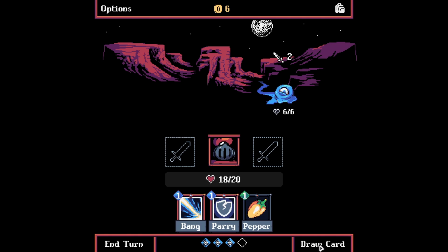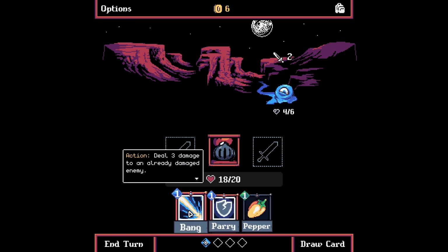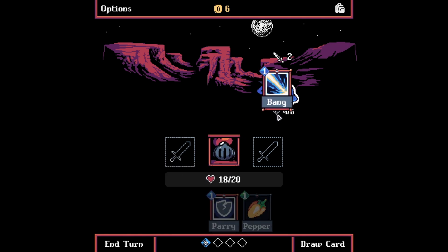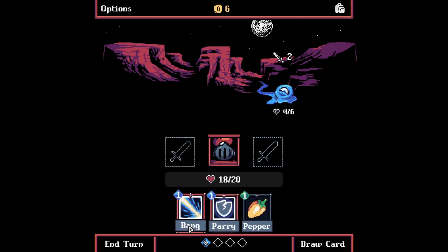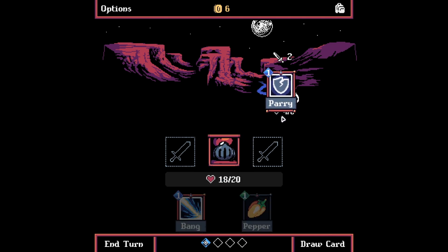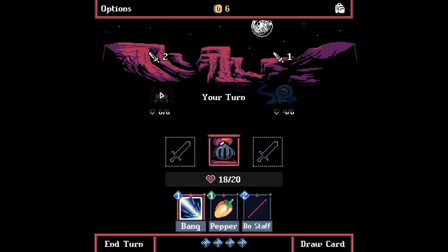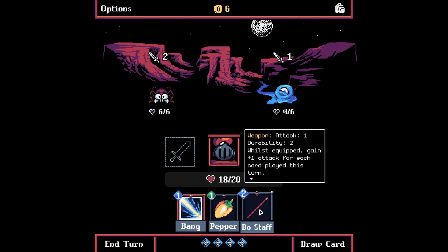Right, what we'll do is we'll draw a card. Right, okay, so we can jab you, and then we can go bang on you. You will cause, although, actually, that's a good point. I think, to preserve our health, we parry you, then we end our turn. Let's hope nothing else appears. Oh, botherations, another thing. Right, our staff has come back.